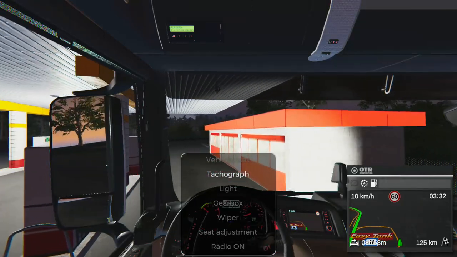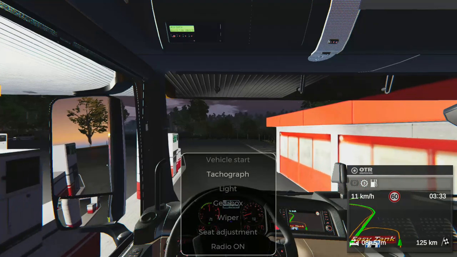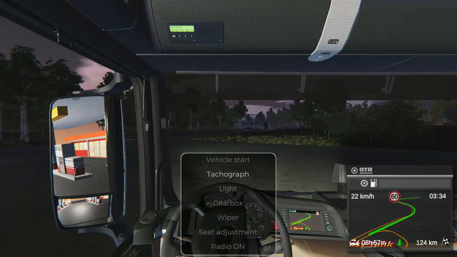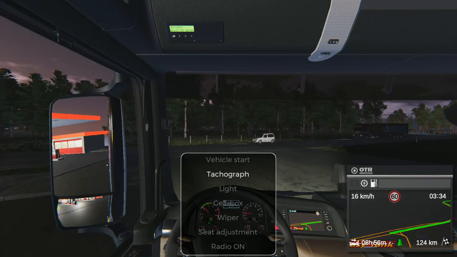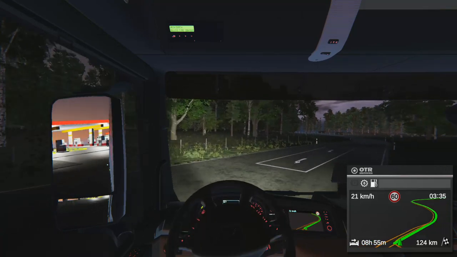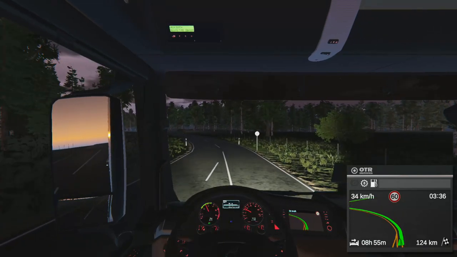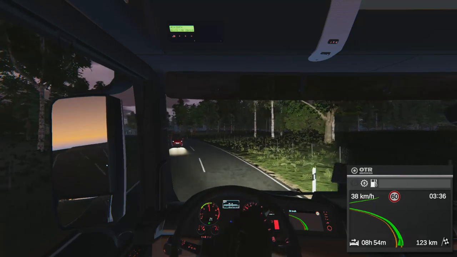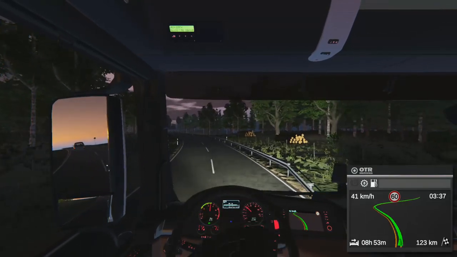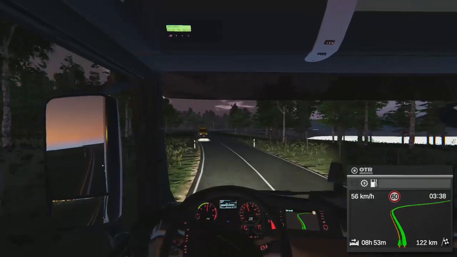Do you know what would be nice if these services actually had NPC cars coming through, pulling up and filling up? In game time is 3:36 in the morning. Have you done much evening driving or nighttime driving? Oof. Get on the other side of the road.